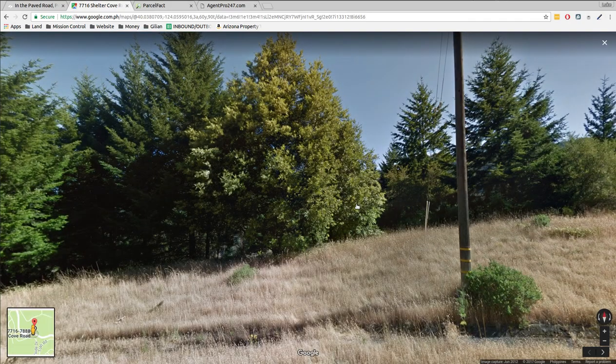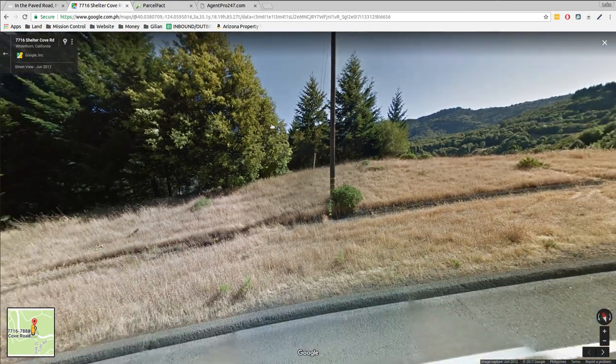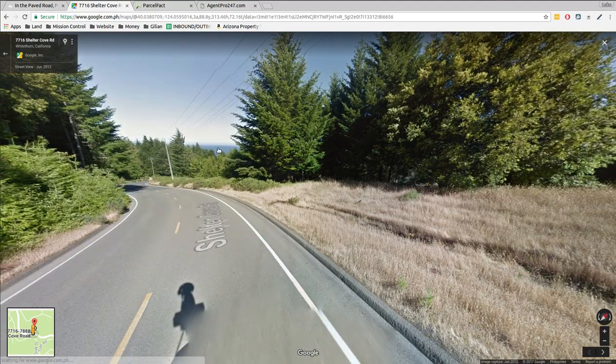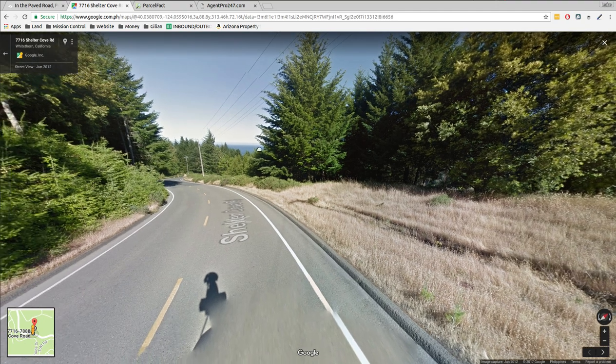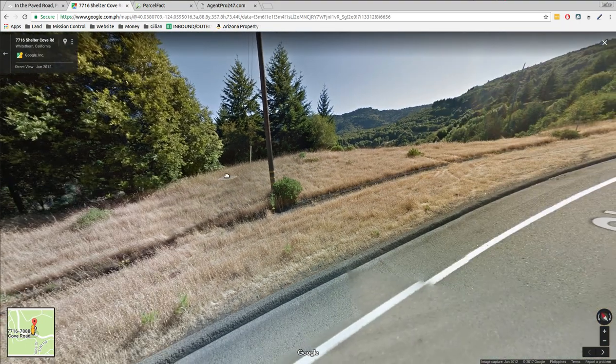There we go. So the ocean's just right out there. I mean, right between the trees. Well, it's over here too. You can see it that way. So I think if you build out on any of this area, build up just a hair, maybe knock down a tree or two, you've got the ocean views. Just ocean views, and looking out at the ocean. So you get the ocean climate that comes right through.